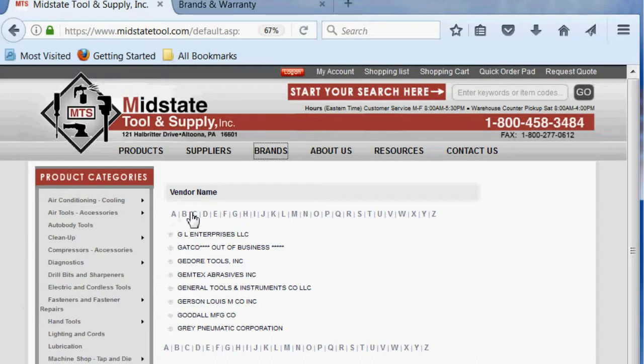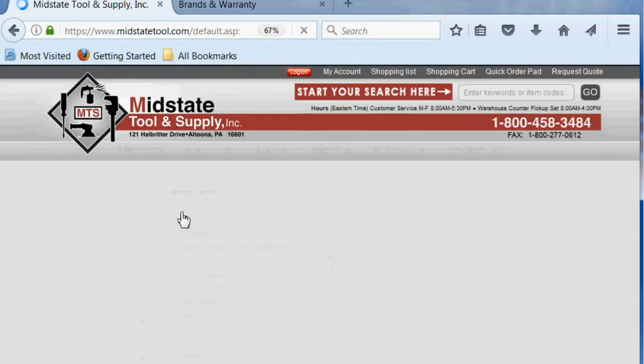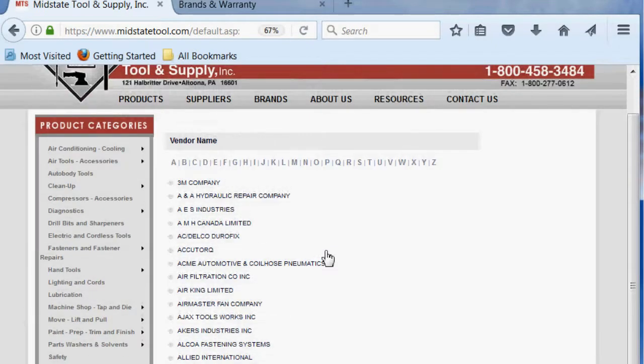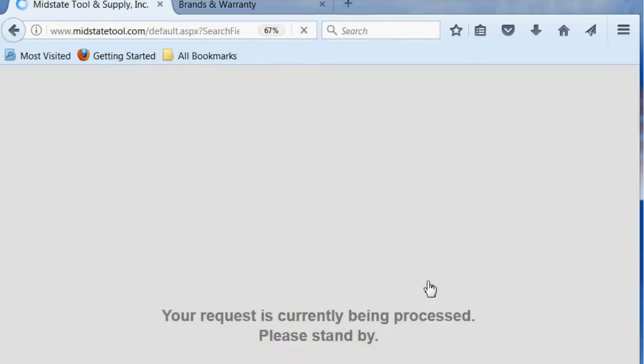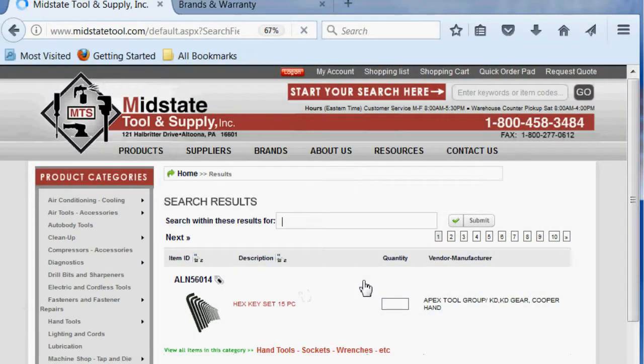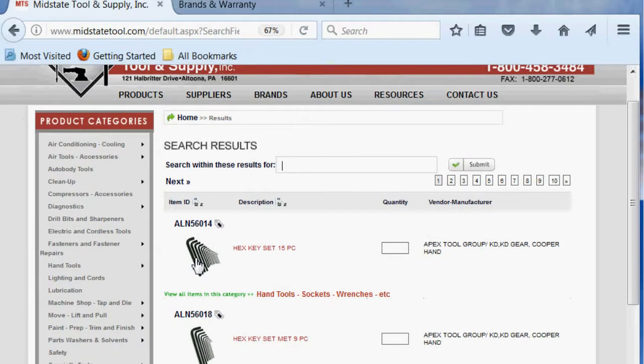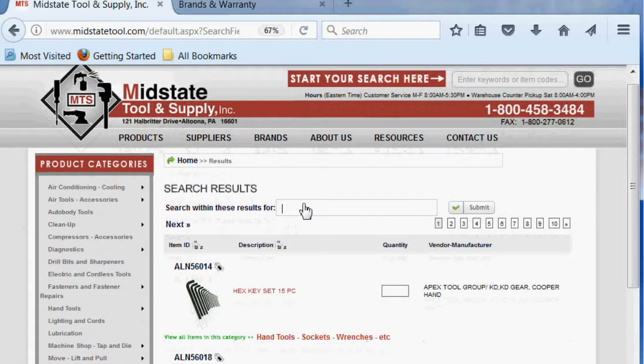Let's go to A for Apex Tools. Let's browse down to Apex Tool Group. Click on that. All of the products manufactured by Apex Tool Group will now appear in our search, beginning with ALN for Allen, which is a part of Apex Tool Group, but we're concerned about Gearwrench.